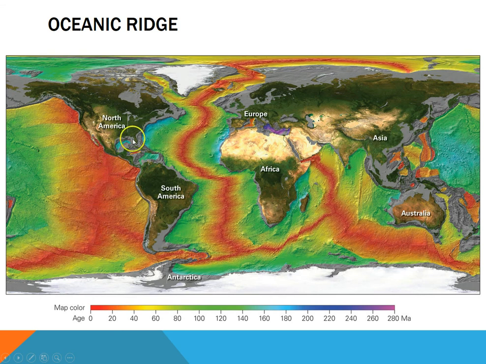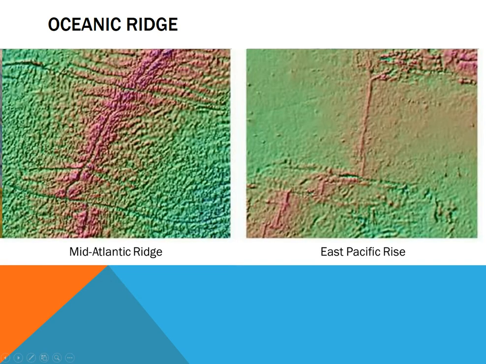And I think it's really interesting to compare the Mid-Atlantic Ridge to the East Pacific Rise. You can see in the Atlantic, all that warm stuff, the young stuff, is really close to the ridge. Whereas in the Pacific, the really young stuff is actually spread out pretty far. And that's because the East Pacific Rise is spreading a lot faster than the Mid-Atlantic Ridge. And so that young stuff gets spread a lot quicker.